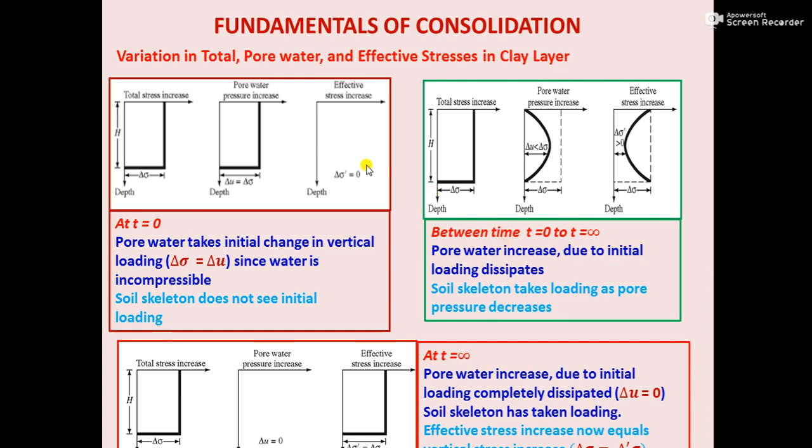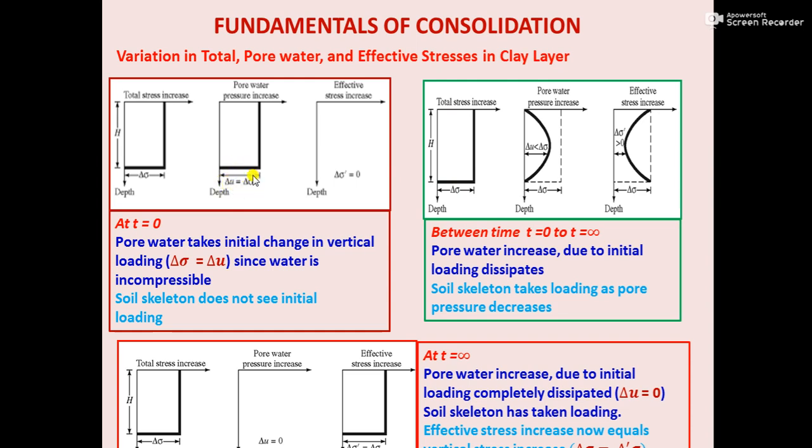you see, at this time what is happening? The pore water increase due to initial loading dissipates. Okay. So pore water increase due to initial loading dissipates. That means what is happening? See, initially it was delta sigma over here. Now you see, delta u was delta sigma. Now what it will start?